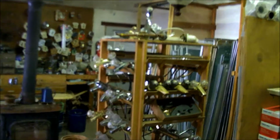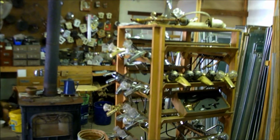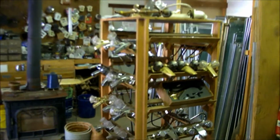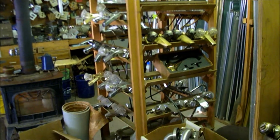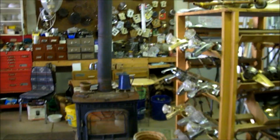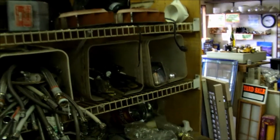You just find treasures, and like I say, you just want to be sure that you actually need this stuff before you go wild. But I say it's a treasure because if you've ever tried to pencil out what it's going to cost you to buy everything brand new, there's a lot of chaos to the common view, although they always know where everything is. But these places can be a treasure and save you thousands of dollars perhaps.